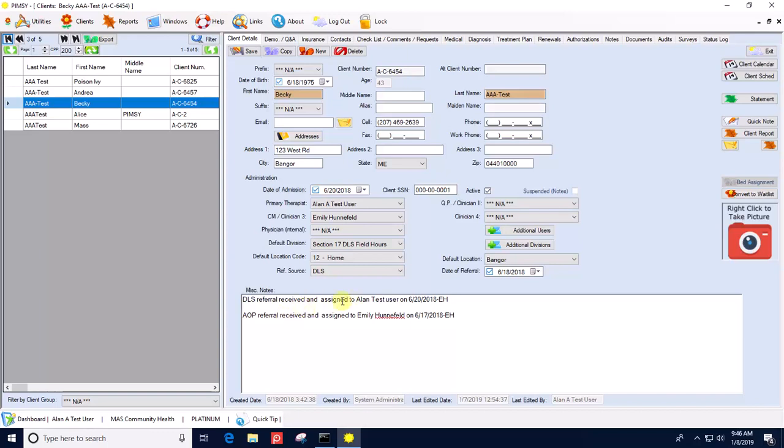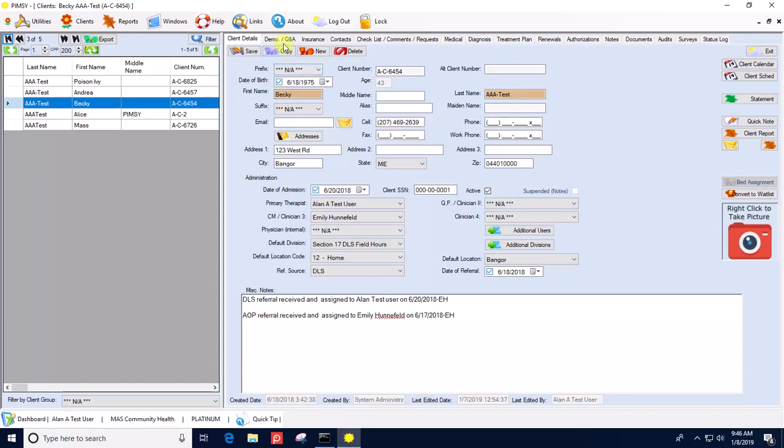So there's a lot of information on this client details tab, just so that everyone is aware. And if you ever need to update an address or a phone number, please feel free to do that. The more accurate information that we have is the better to be able to service this client.